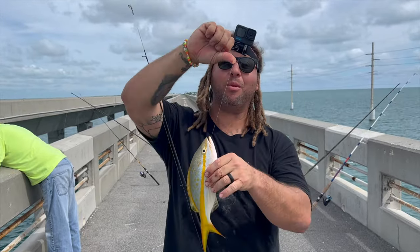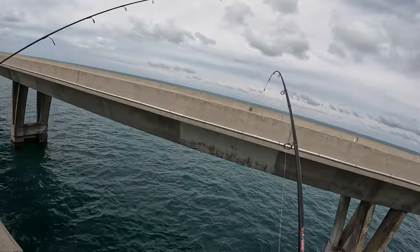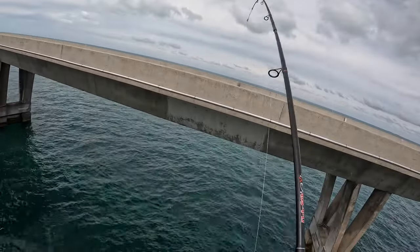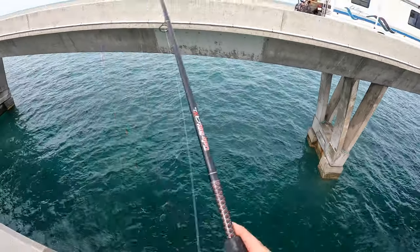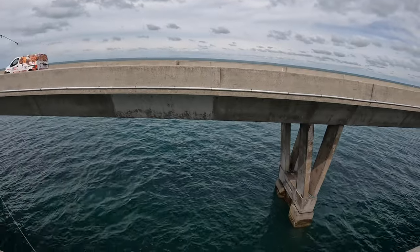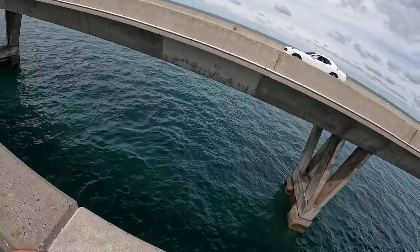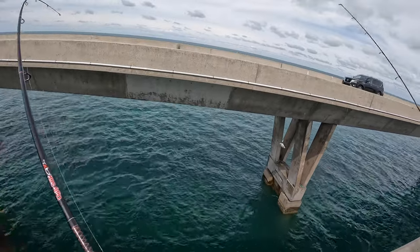Hey, flatlining from the bridge, not the boat. Double header with hammer. Oh shoot, mine is big. Go this way. There you go. Hammer. Double header yellowtails. Oh yeah, yellowtail. Big old yellowtail, guys. Go over. Go down. Big old yellowtail on the flat line, guys.